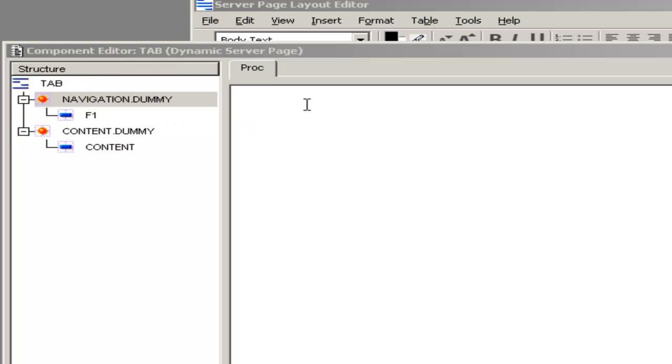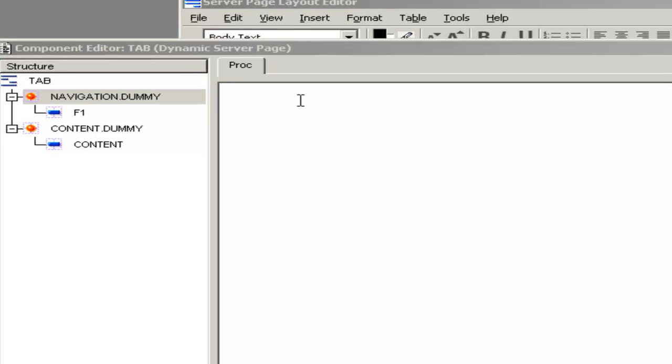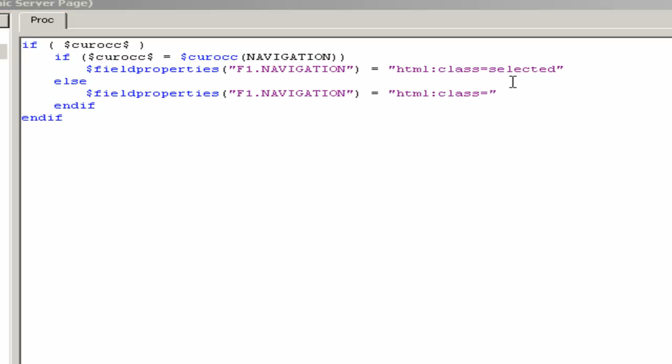When a tab button is clicked, then the appearance of the button should change into a selected shape. Just before, in the style sheet, we had defined a class selected, meaning white background of the button. Now we have to set this. We can use the pre-save occurrence trigger of our navigation entity and define: if the occurrence is the selected one, then the class will dynamically change to class selected. Otherwise, the class will be emptied.